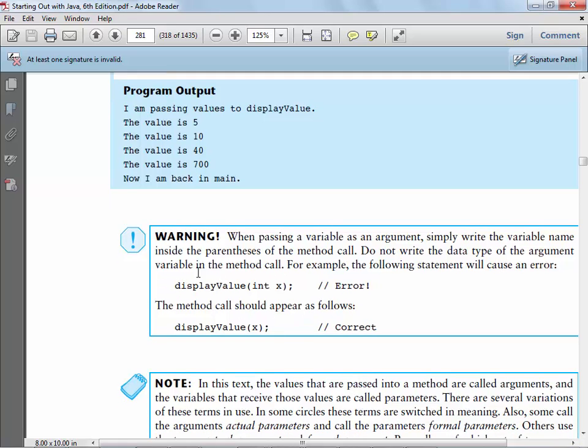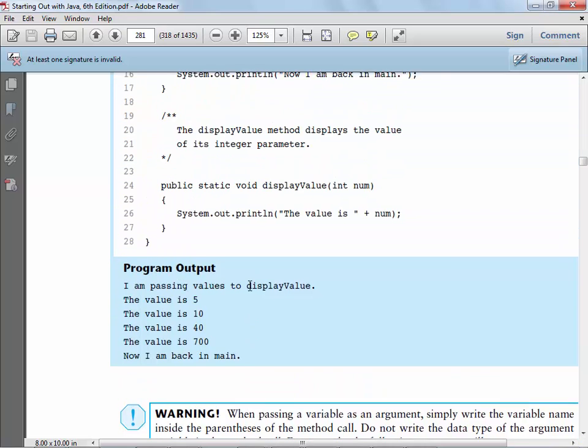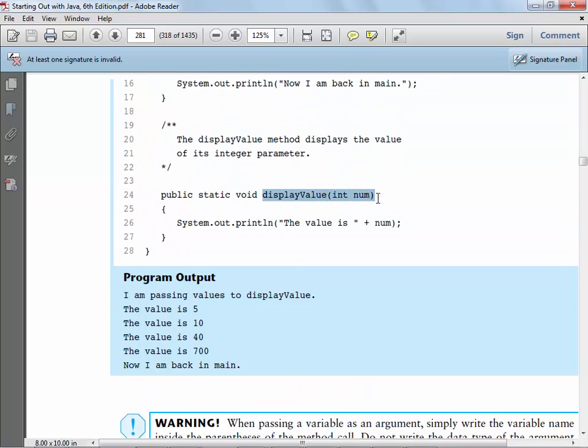Notice that when you call a routine like this, don't put the type in there, not on the call. So if you're passing in X, do it like this, don't do it like this. However, when you declare it in the routine, then you have to put the type in. It's just the rules of the language. And every language has got their own little idiosyncrasies, their own little ways of doing things.